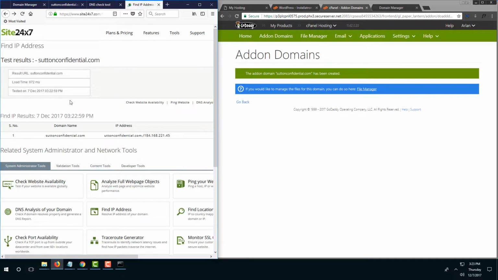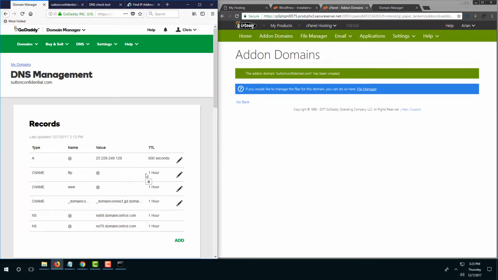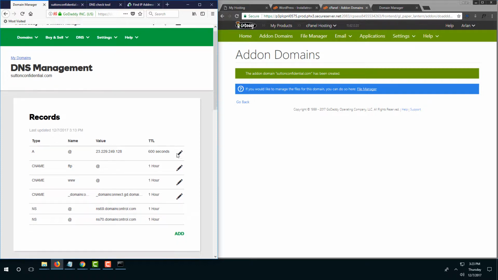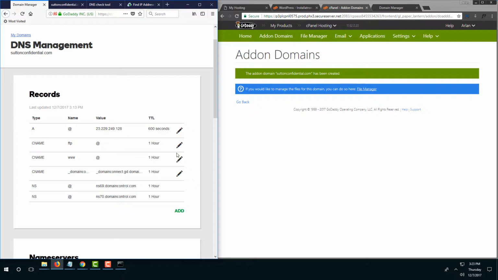So yeah, I have to pause now because it looks like it's gonna take some time for this part of the DNS to be updated, so just come back a little bit later.